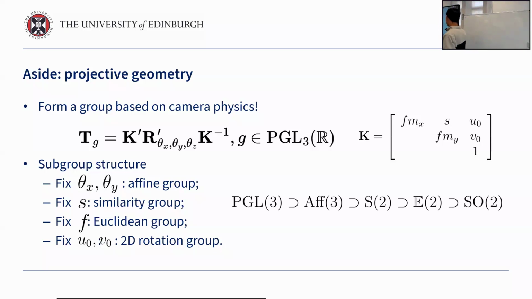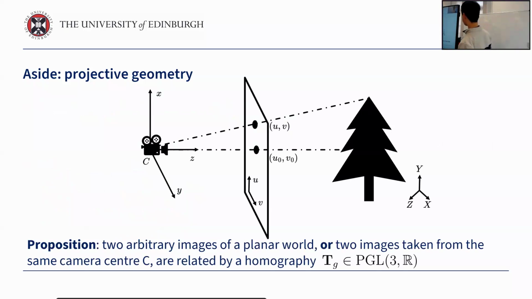So yeah, we've got this nice subgroup chain going from what's already been considered, so 2D rotations, 2D Euclidean transformations, all the way up to the 3D nonlinear and 2D linear and 3D transformations. So how is this relevant for satellite imaging? As I've shown, this kind of setting is quite natural.